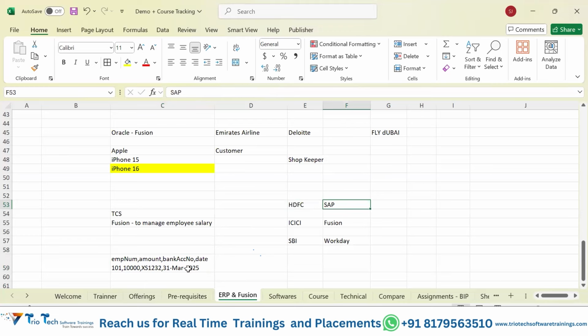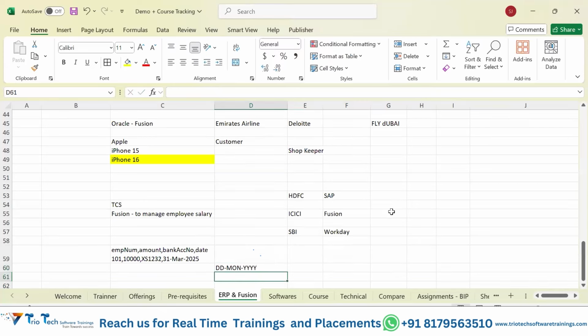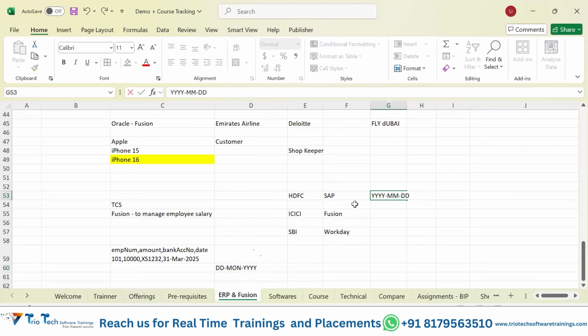The reason is that we are sending the date in DDMONYYYY format, but this SAP may accept the date in YYYYMMDD format. This is the format that SAP accepts.